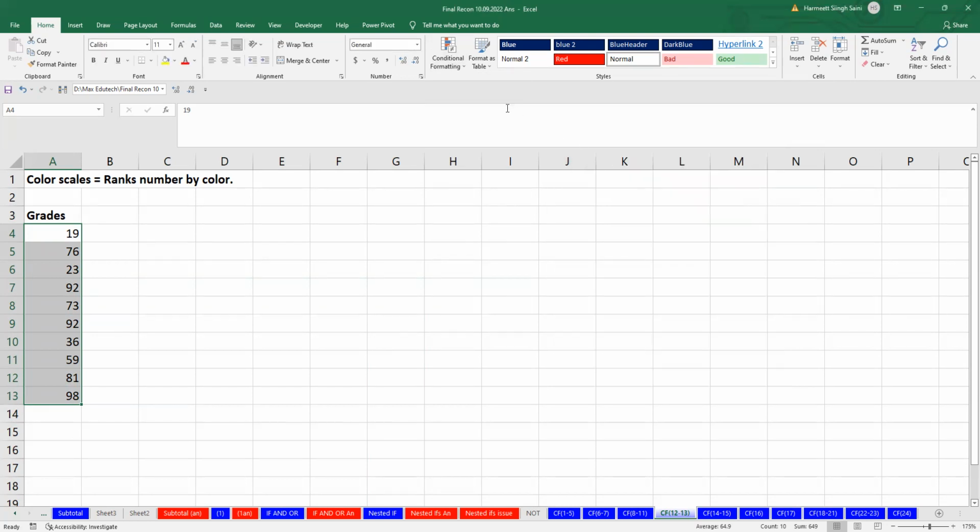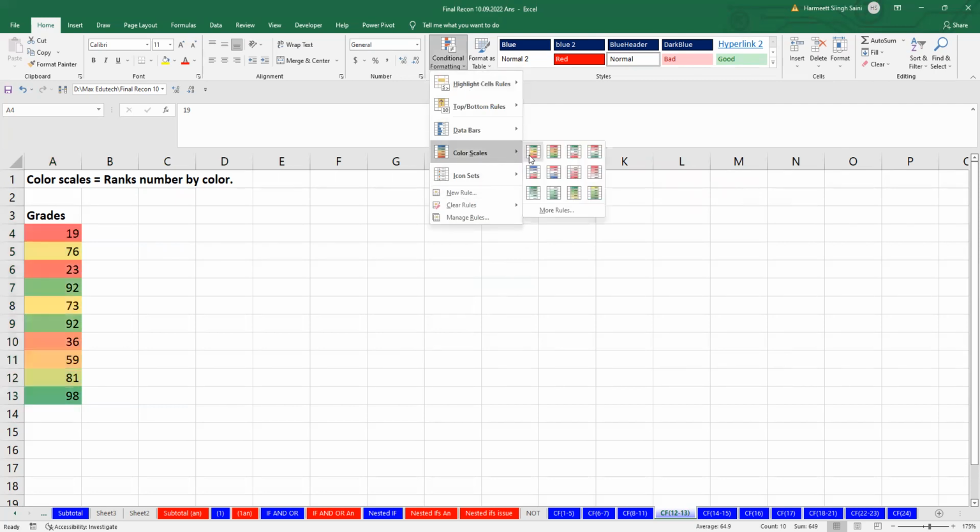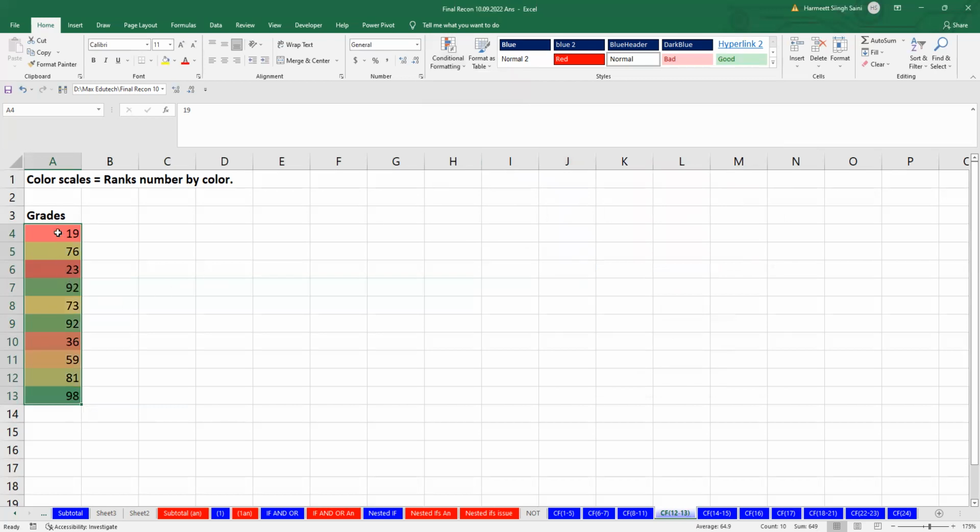But if I go to something called color scales, and if I pick up this color scale, now look at this. The lesser the number, the redder the color will be. Red means a danger zone, means you have got very bad marks. If you perform a bit better, you will get amber color, something like this, 59 and 73.